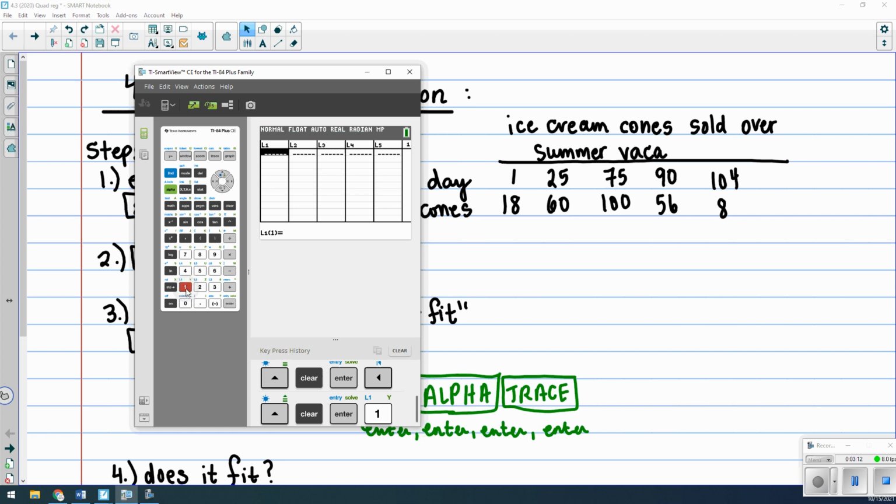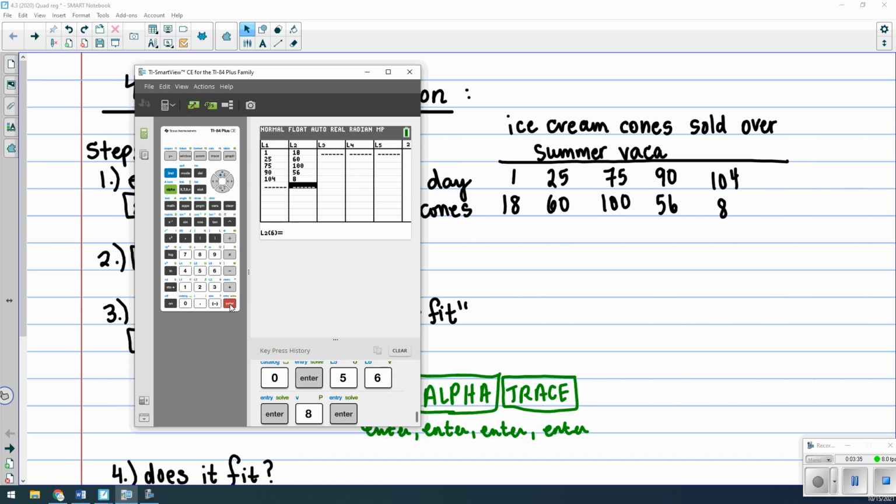All right, so we have data for day 1, day 25, day 75, day 90, and then the saddest day of the summer, day 104. Then in L2, we'll put the number of ice cream cones sold: 18, 60, 100, 56, and then 8.